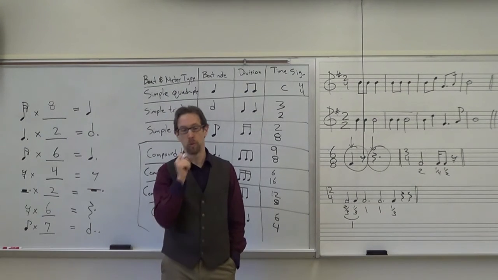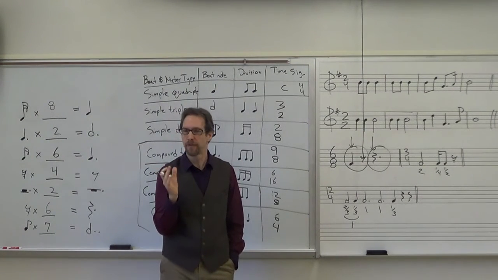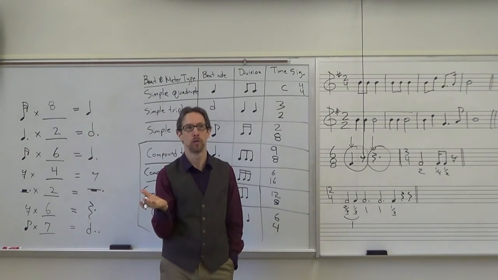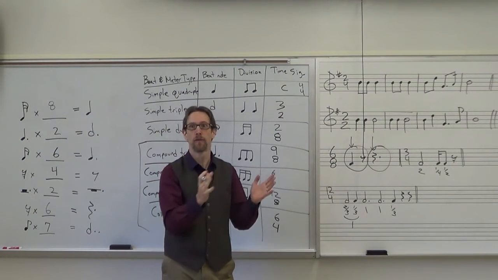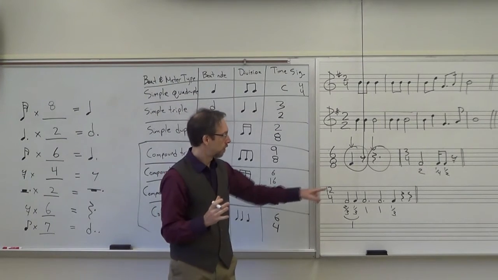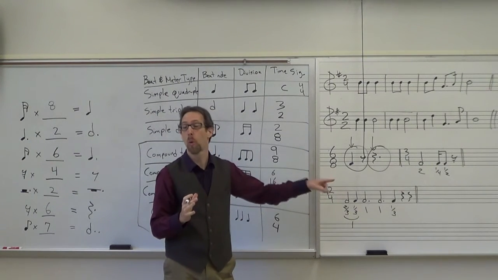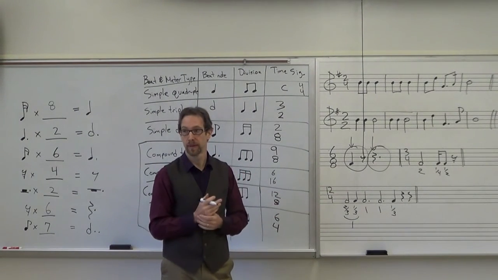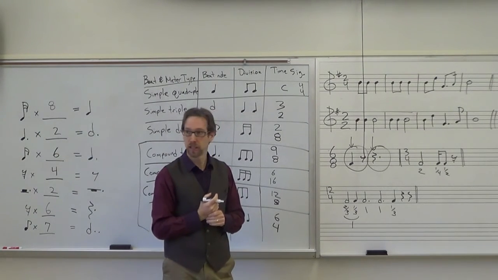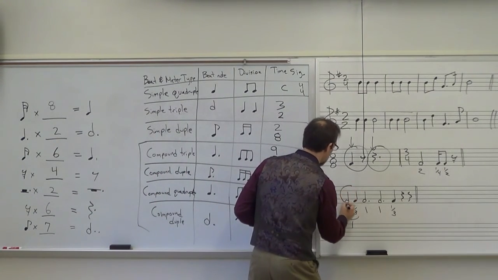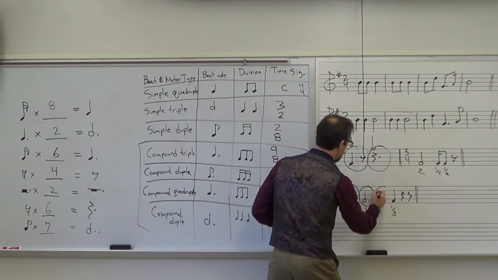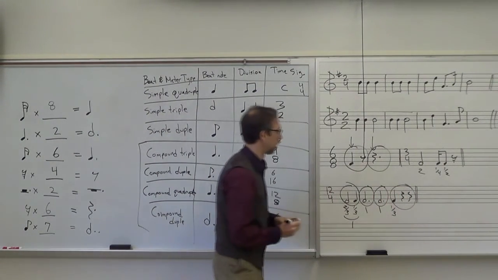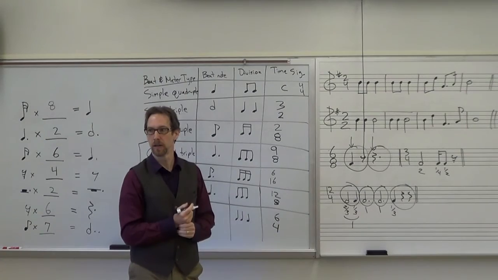2 quarter notes. We would not put a half rest, because the idea of a half rest is that it's half of the measure. So in 4/4, a half rest is 2 beats. But that's not what it means. Just in 4/4, that's what it happens to be. What we actually need is 2 quarter notes. And that's the way we actually indicate it here. So again, we can circle. There's 1 beat, 2, 3, 4. And it's very clear visually.